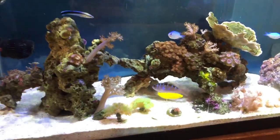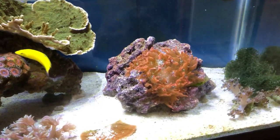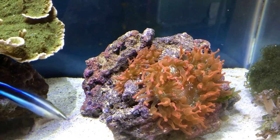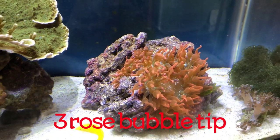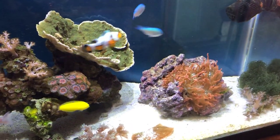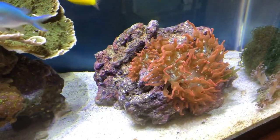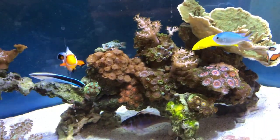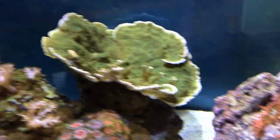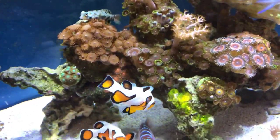Tank's been doing pretty good, guys. One thing we did change, I sold the GSP rock, and I got me a few NEMs. I love them. Everybody else tells me they wish I would have kept the GSP, but GSP is such a beginner coral. I wanted something a little bit more challenging, and I'm kind of hoping that these clowns will go in too, because I sleep in there at night, and since it's so close, just kind of hoping maybe they'll see it. Maybe. Hopefully.